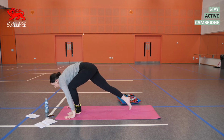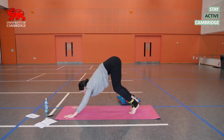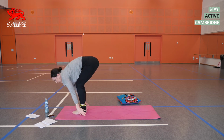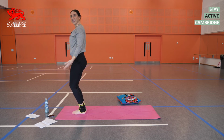Come onto the ball of the right foot. Step back into a downward dog. Good. Inhale, bend those knees, look towards your hands, stepping your feet in. Exhale as you fold. And inhale, sweeping up. Exhale, hands down, well done.